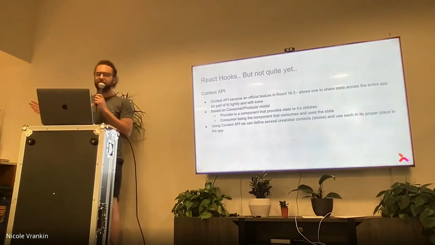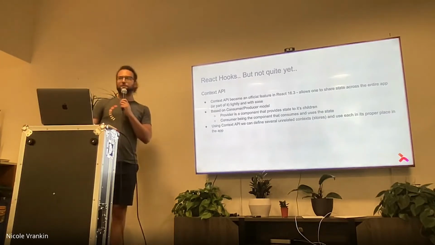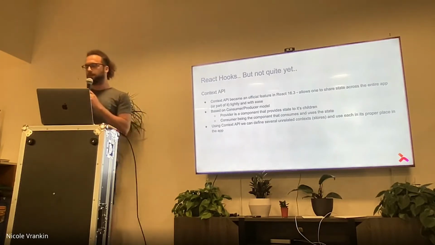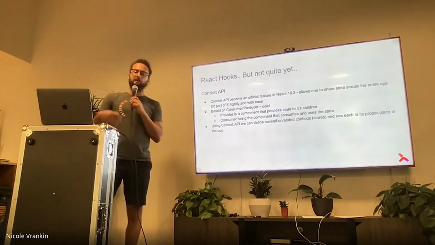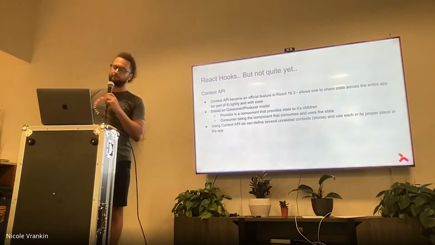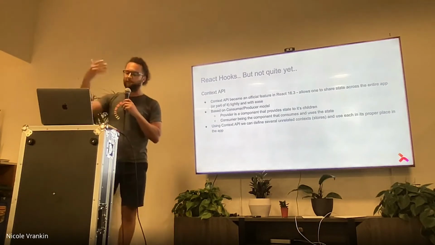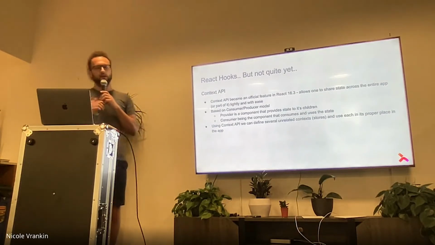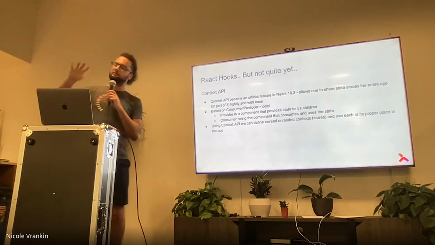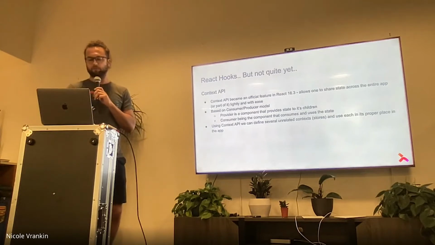React hooks. Oh, but not quite yet. There's one more step. So a little bit later on, Context API became an official feature in React. And this allows one to share state across the entire app much more lightly and easily than with Redux. That's based on a consumer producer model where you will have your provider essentially provide state to all the children components that it is wrapping. We will show an example in 1 second. And using this Context API, you do not have to have all of the heaviness of Redux, and you can isolate specific use cases and use each in the proper place, in the proper components in your application.